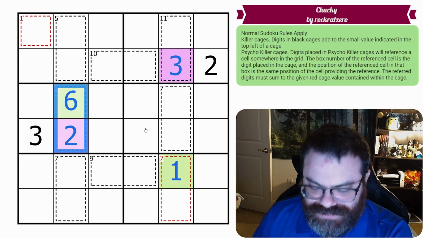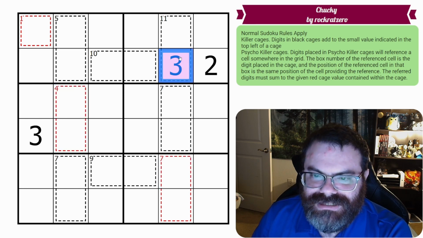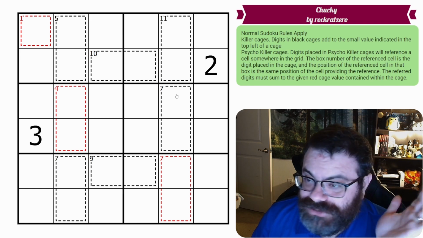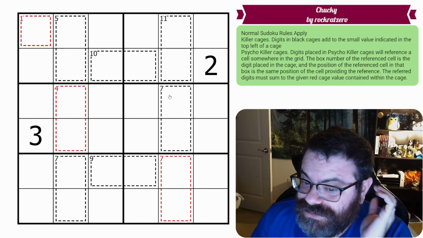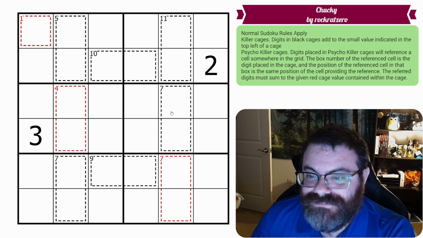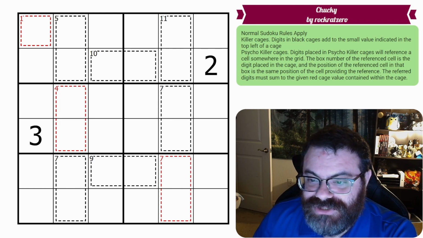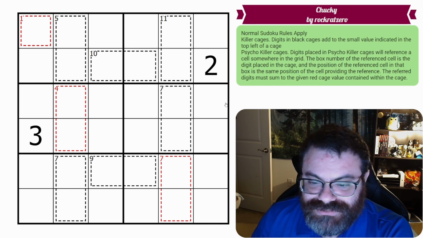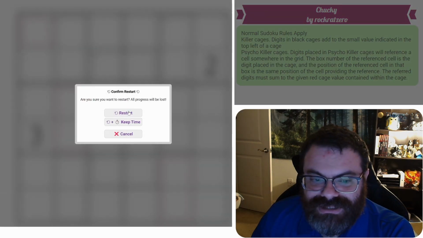So hopefully that makes sense. I'm assured that this puzzle is not that hard. So it should be a nice intro to this constraint if you want to learn it. And of course, there's a link in the description if you want to try this puzzle yourself. I do recommend you do. And I'm going to get started right now.